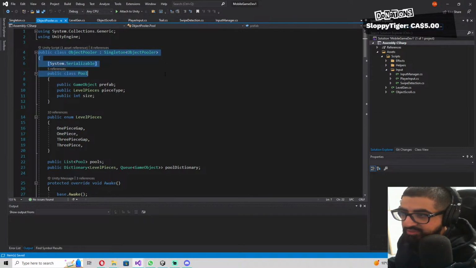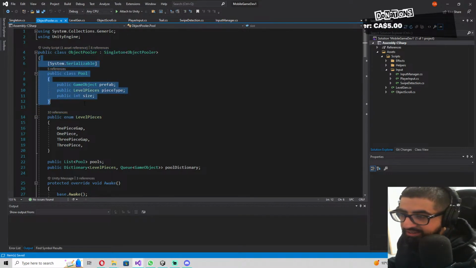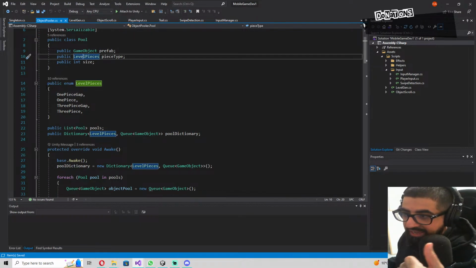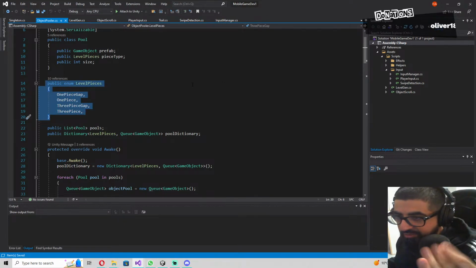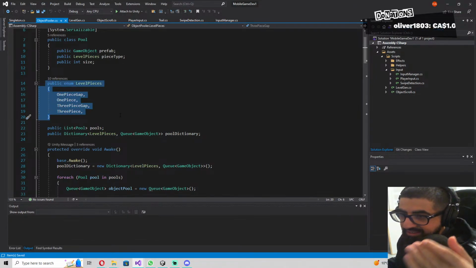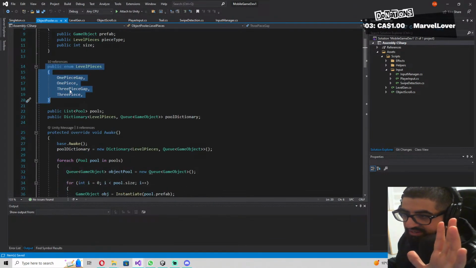Public class object pooler. We create this pool class, and we create an enum to hold all the different level piece types. We'd have to keep adding to this. So there may be a better way of doing this, but for now, this works just fine.